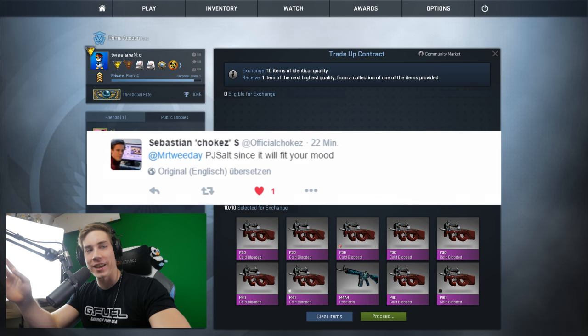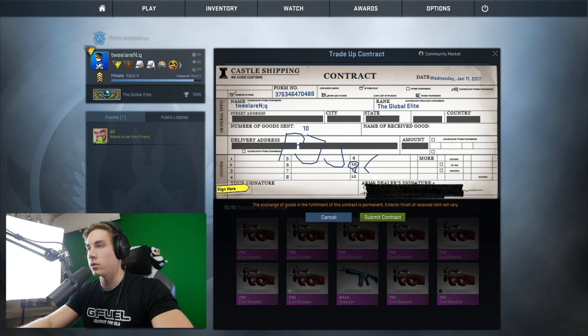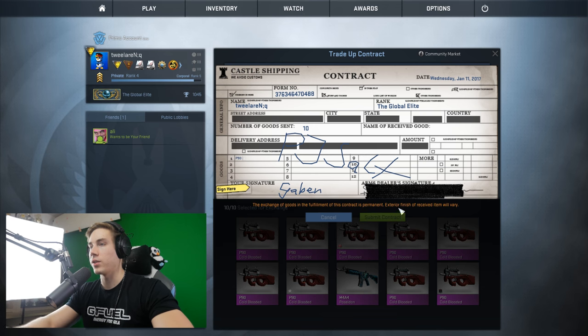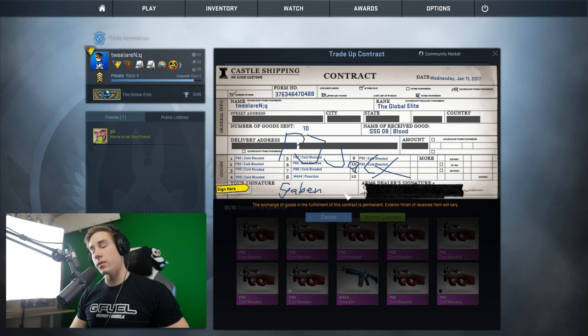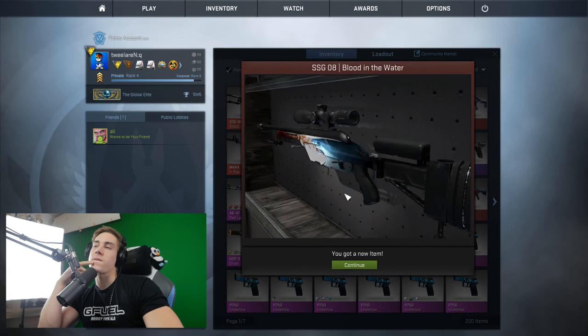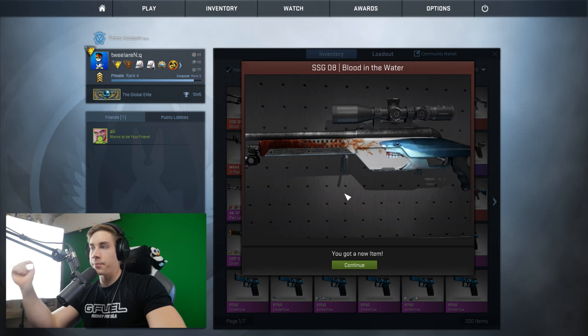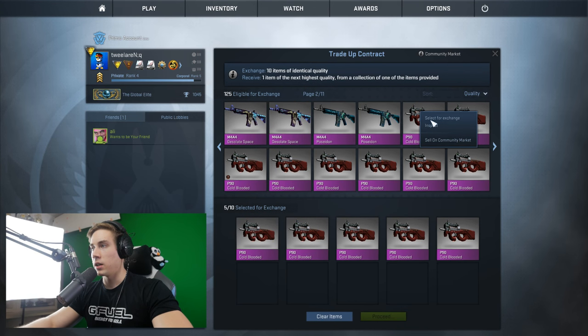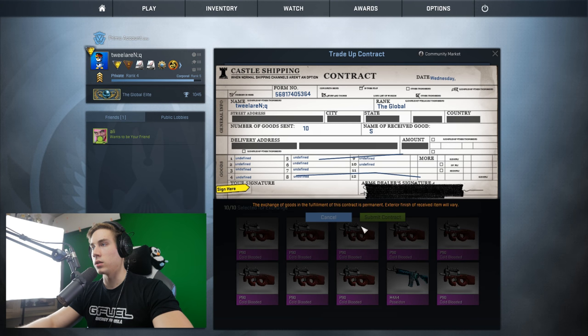Chokes are saying PJ Salt, since it will fit your mood. Yeah. PJ Salt. I'm gonna sign with Gabe and the usual thing, submit contract. Number 8 is going down. Fuck. We're gonna keep those quick, guys. I swear to God, I'm already so upset. Done.